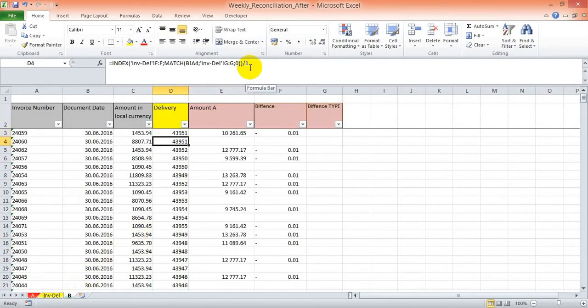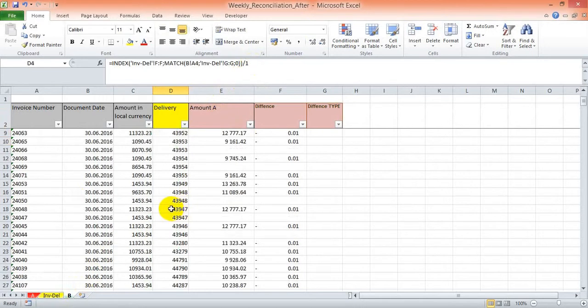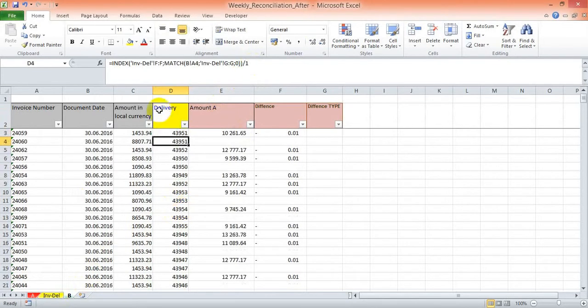So we have found delivery numbers for each invoice, and what interesting thing we can see here is that sometimes for one delivery number, like here, we see two invoices. So this is very important information, because we need to use special formulas to find the sum of a particular delivery, right?